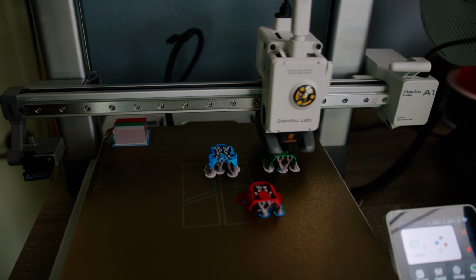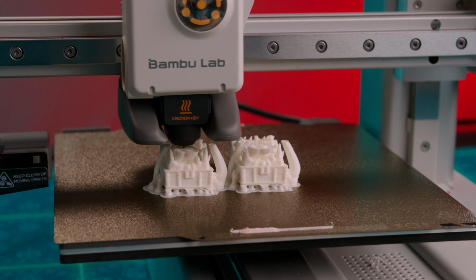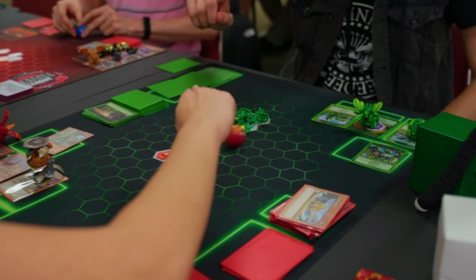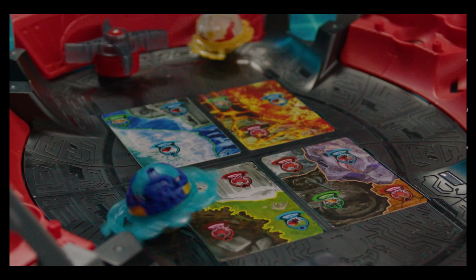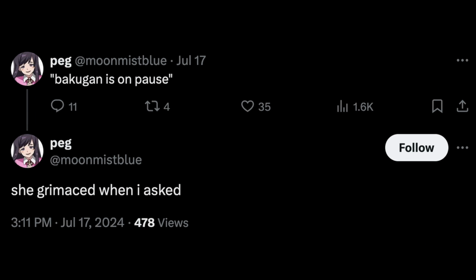That is the truth of 3D printing toys. For all the quirks of printing, the toys we can make are ours, and ours alone. Most of the stuff that people put online are with Creative Commons licenses, so anyone can take them, modify them, and make it what they want. Basically, the question is, when a company won't make the things that we would all buy, when a company loses the rights to designs they once had, when they stop supporting a game that people love, or when they simply decide that a brand that's created friendships, friend groups, relationships, global love for one thing, when a brand that's been fumbled into the ground needs to be put on pause, what does a community do?